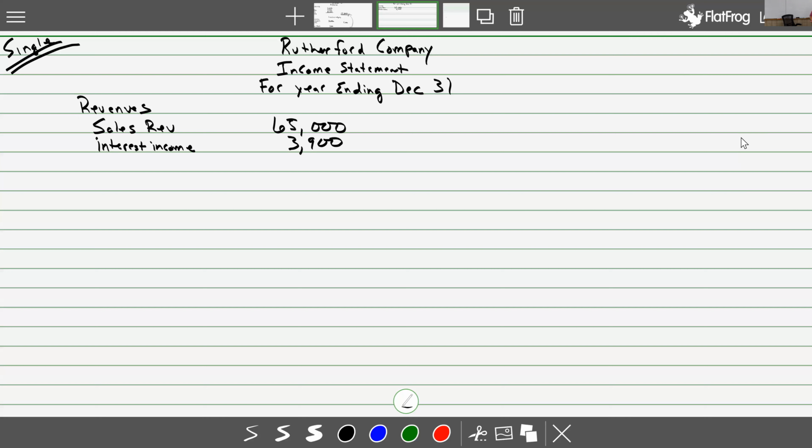Cost of goods sold is an expense. Salary expense is an expense. Income tax expense is an expense. Loss on disposal. Loss on disposal is kind of like an expense. Gains are kind of like revenue. Losses are kind of like expenses. Okay, if it was a gain, we would definitely put it here during the single step, but we're not. We can draw a line here, add them together. We'll get our total revenues of $68,900.